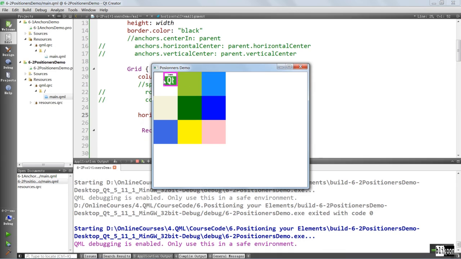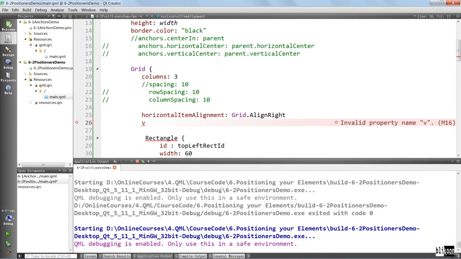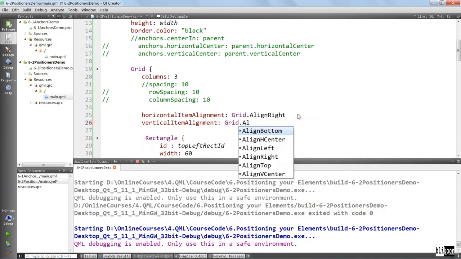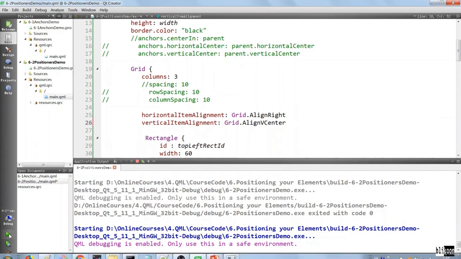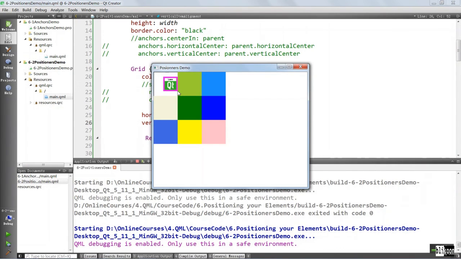And you see that it is aligned to the right. You can try passing in other properties to see the effect of your things here. You can also do vertical item alignment. Let's do Grid.AlignVerticalCenter. And you can see that it is in the center vertically.